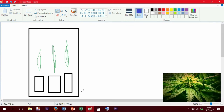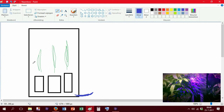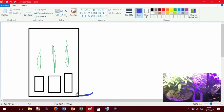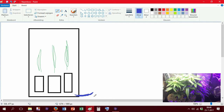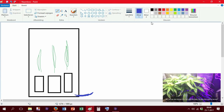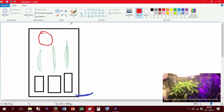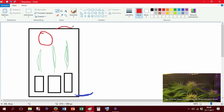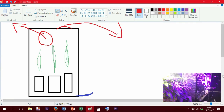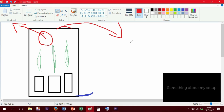The air input is always low. So you have the air input here or something. Grow tents or grow boxes most of the time have a way you can close it, and here the air comes in. So you have cold air. Cold air is always low, that is just a fact. And cold air comes in from here. And for the hot air, there's always a hole at the back or something, or you can even put that on top, so all the hot air can get away. That's basically how a grow tent works.